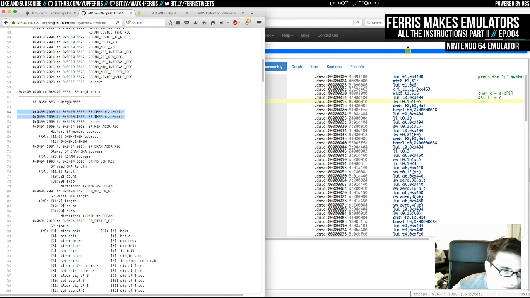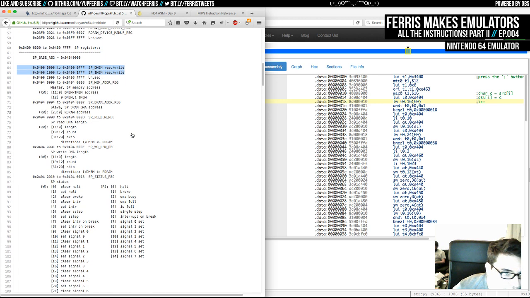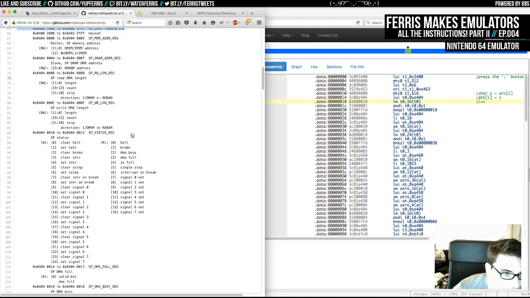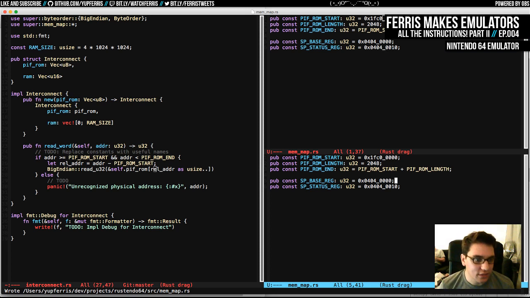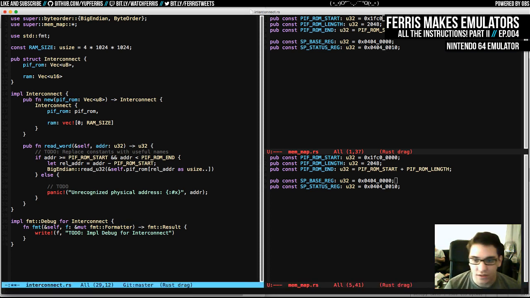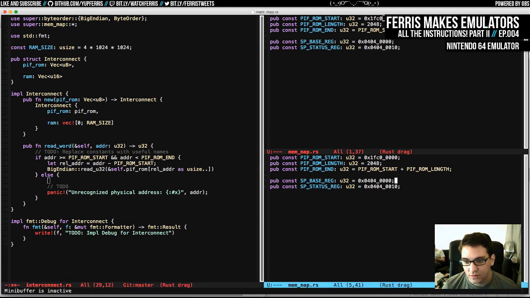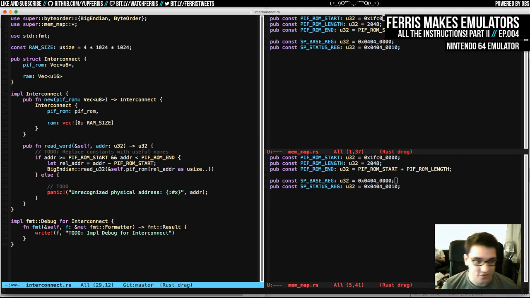So that's where a lot of this range comes from. I think we'll probably want to put all these registers somewhere nicer than this, but I think actually we can just match here. It'll be okay.